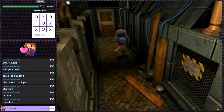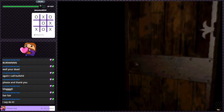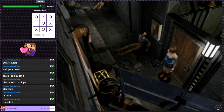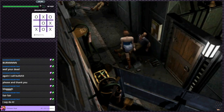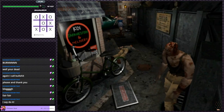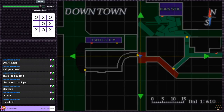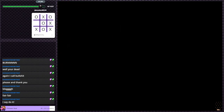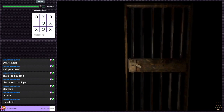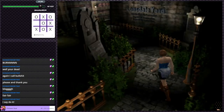Oh man, now I kind of wish we had some more ammo, though, because we're going into a new area and Lord knows what we're going to find in here. You're not dead. You're definitely not dead. You're going to come back to life. You're all going to come back to life and try to eat me. See what I say. Oh, nope, you're coming back to life too. I thought maybe you were dead. At least they're slow. That's blocked off. Can't do anything there. Okay. Just ignore them. It's fine. They don't exist to us right now. We need to save our ammo in case we come across something worse.